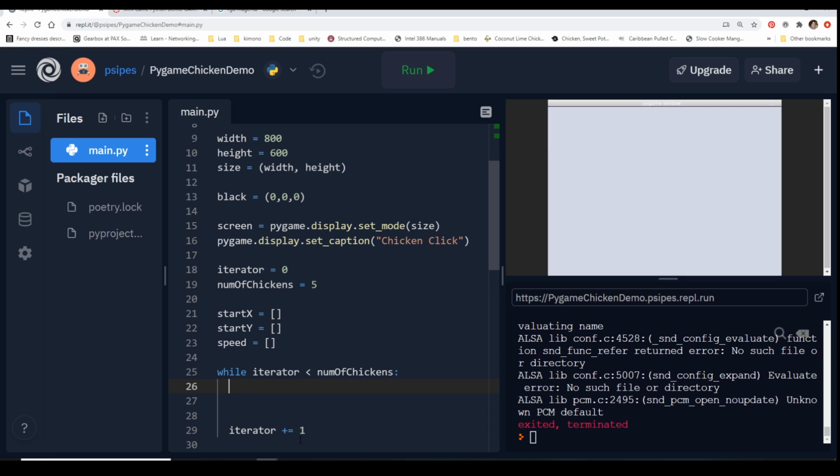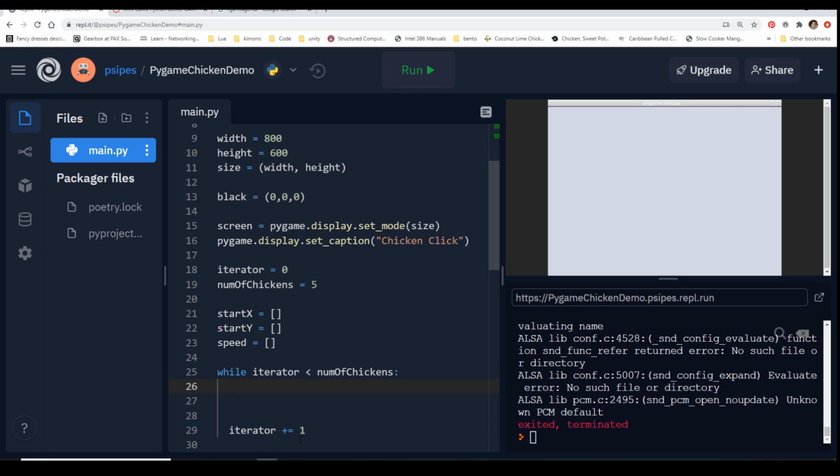And some of you may be asking, well, why aren't we using a for loop? Well, technically, for loops don't work the same in Python Pygame. They work like for each loops rather than like pure for loops. So we don't really have the functionality of, you know, for int i equals 0, if it's less than 20 increase by 2 or whatever. You can force it to do that or trick it to do that, but while loops are easier to understand, let's be real.